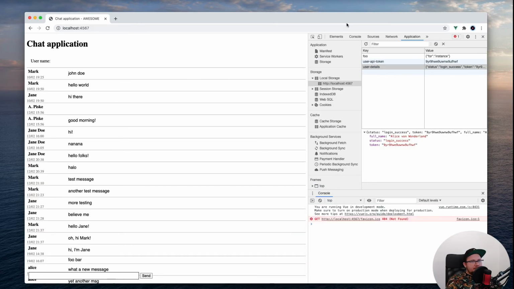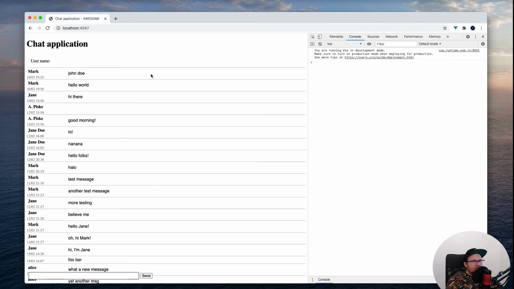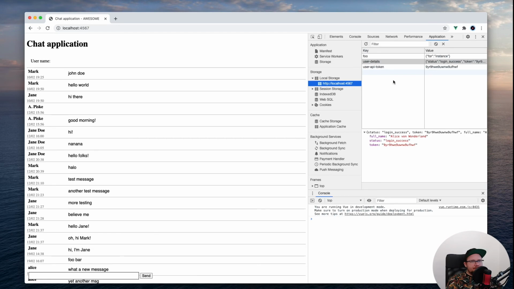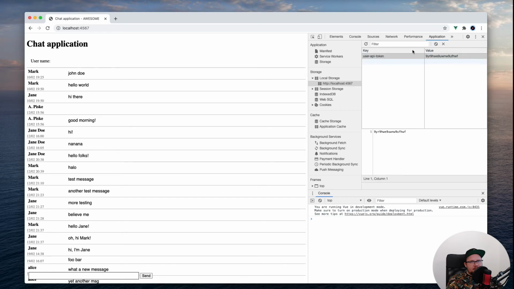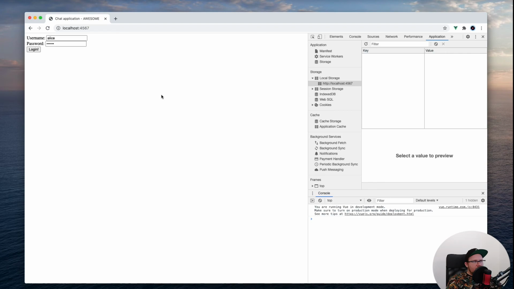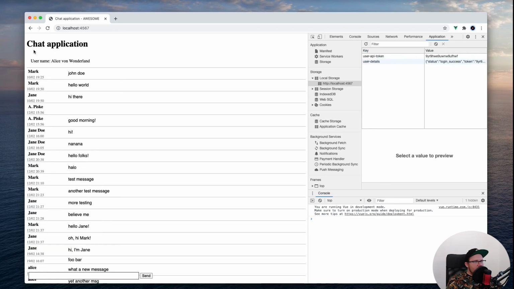So now I refreshed, and I'm already logged in because my information is here. No matter how much I refresh, there you go. Now, if I come over here and delete these entries, and also remove this foo thing, then I refresh and I am now logged out. And then if I log in again, then now I can safely refresh.